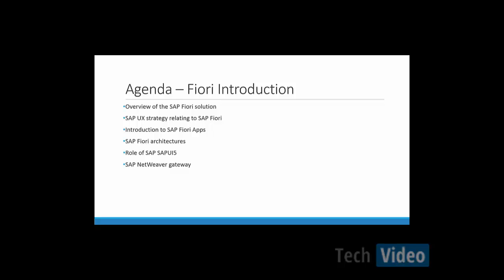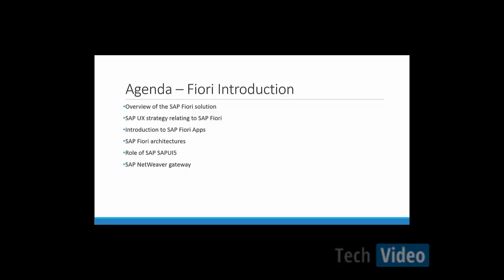We would also give you an introduction to the SAP Fiori apps, the transaction, analytical, and fact sheets apps, and explain the different architectures required for each of these applications. We would give you an overview of the role of SAP UI5 and SAP Fiori. So as Fiori is an end-to-end solution wherein you can access various applications by a browser within any of your devices, the front end of Fiori is developed in SAP UI5. We would be introducing what is the role of SAP UI5.